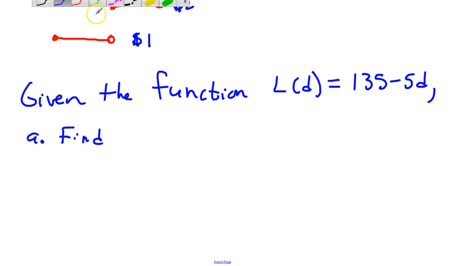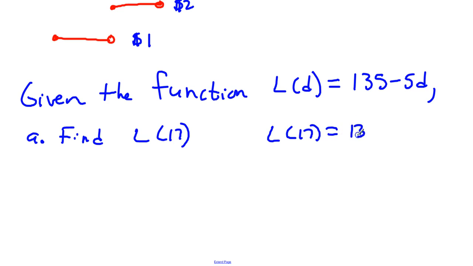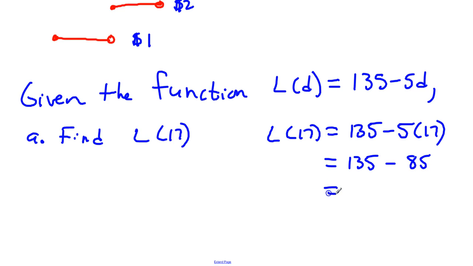They may ask you to then find L of 17. And mostly I think they're just getting you used to knowing that there's different numbers. They'll try to throw in some word problems, but at the same time they'll give you the function at the end of it. So you can just not even pay attention to the word problems and just look at the function and see what you got here. So just plug in the 17. That's 135 minus 85. So that part would be 50.